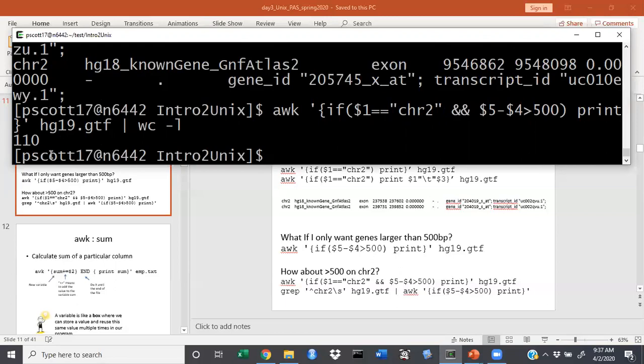And now we look really smart in front of somebody in a meeting, maybe, if that's the question that was asked and no one else knew the answer, right? And so we can do this sort of stuff. And now we're starting to get into things that are hopefully relatively biologically relevant or useful. We could have done this another way, depending on what you prefer. So we could have also grepped.